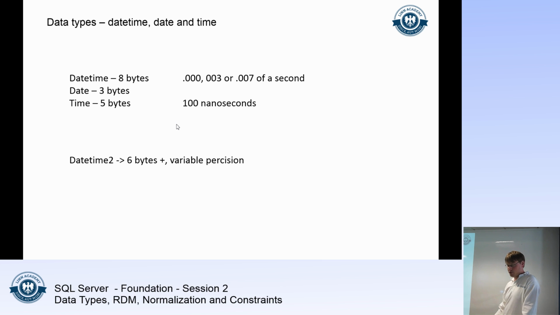For example, we don't use DateTime2 because of SQL. Actually, we can use DateTime2, but there's no point because we don't need that much precision out of the data type itself. The only benefit there is that if you specify that you want to use lower precision, it takes a little bit less space in the database, which is good if you index by DateTime.